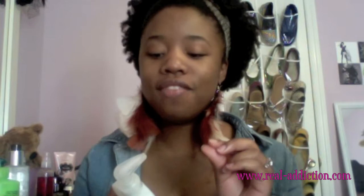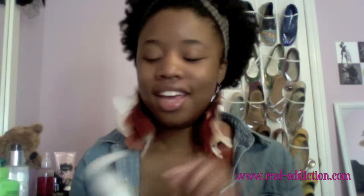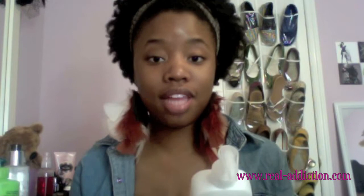I don't wear foundation all the time, but when I do, my face can feel so cakey in the heat and humidity. When I use this with warm water, it takes everything off. The consistency of this product is thick and I absolutely love that. It has a fresh, clean, zesty smell. It says it has no harsh chemicals, sulfates, parabens, or dyes, and 86% of it is naturally derived.